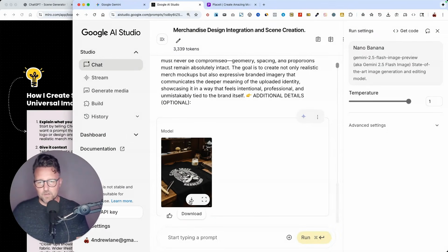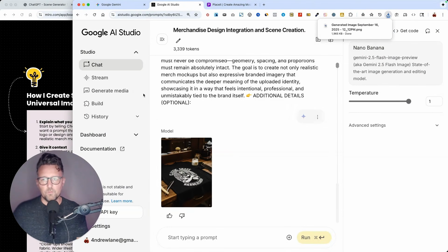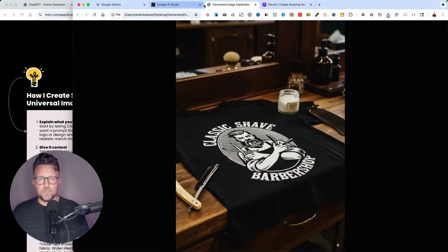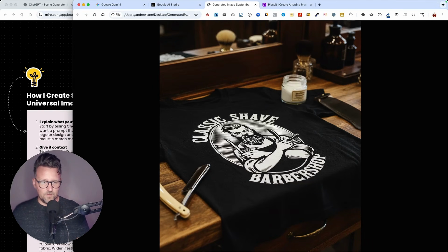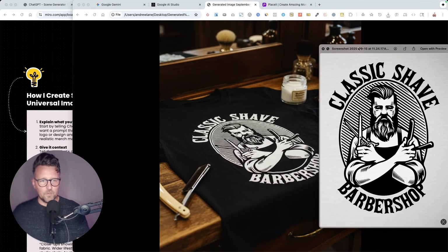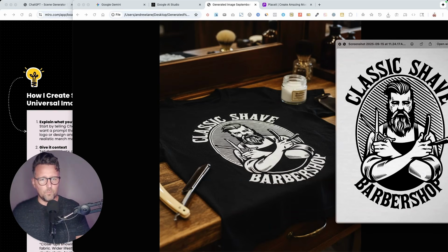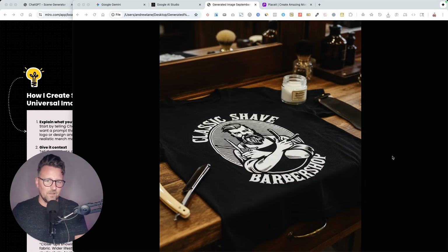So the first one we got here is a t-shirt, which seems to be the default when you run this prompt. And if we pull this up, we can see the result looks really good. If I zoom in, that is pretty amazing. Compare it to the original art that I uploaded. You can see it preserved the quality really well. I don't see any issues with the text, the design. It looks like it's very accurate and on point. And it created this whole scene of being in a barbershop. So you can see how creative it is. I didn't give it any other information. It just analyzed the image and created this entire scene with the artwork on a product.